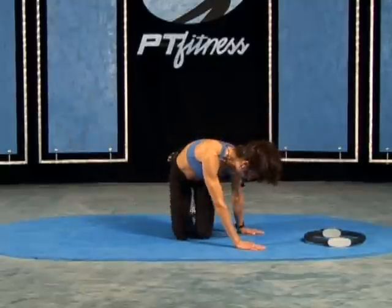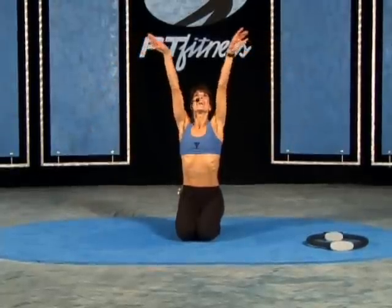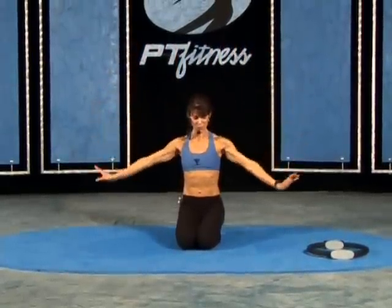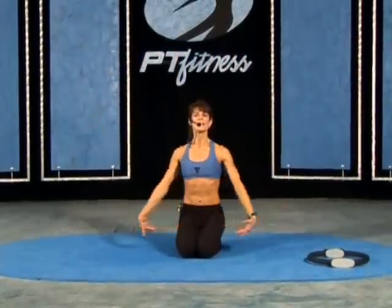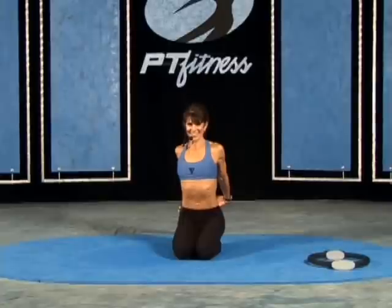Sitting back onto your heels. Inhale up and exhale out. Then again, inhale up. This time the arms are going to go behind your back and you're going to give a nice chest stretch. Clasp your hands, arch your back, reach your hands away from your body.